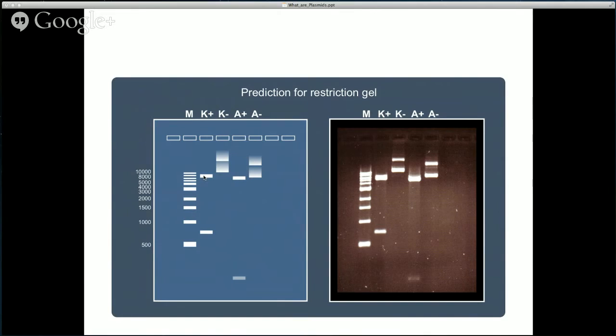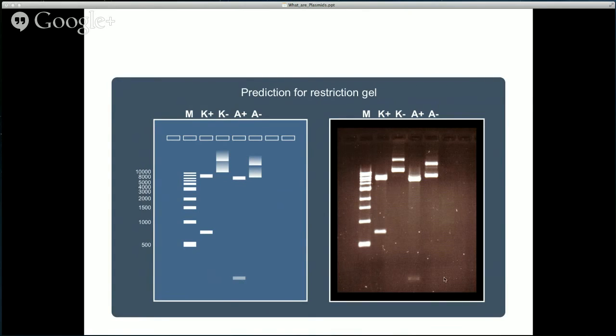Now that's our cut DNA. Our uncut is far bigger, and essentially it should be our 2 cut pieces added together, the base pair size. So if we have 8,000 plus 750, we should come up with close to 9,000. I'd say this might be a little bit higher than 8,000, give or take. And we go over here to our A plus. This is about 7,000, give or take. And then we got this little 40 base pair over here.